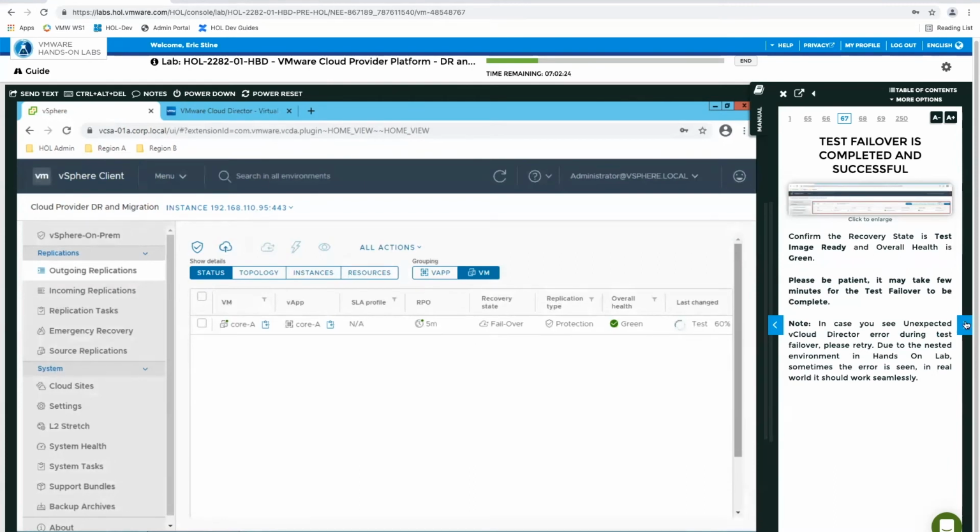Remember, shared resources, lots of other labs going on at the same time. Typically when we do VMworld in person, we can have up to like 480 labs running simultaneously on a limited set of resources, so things can sometimes take a while.